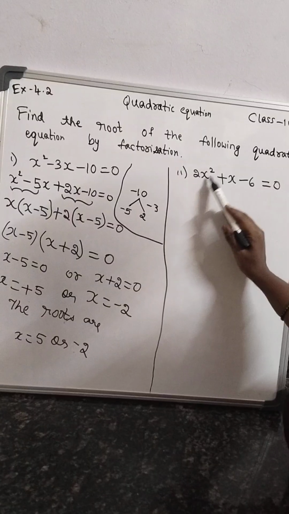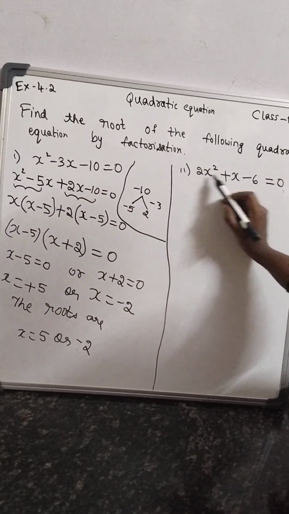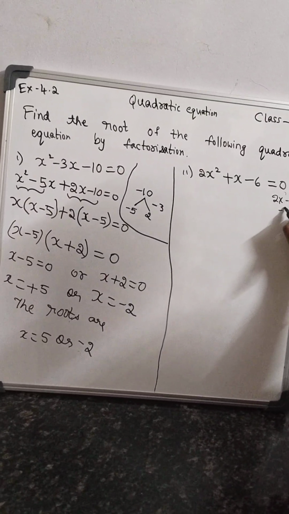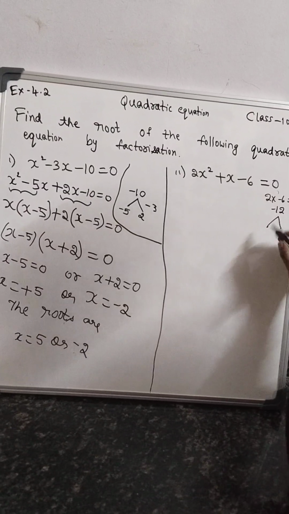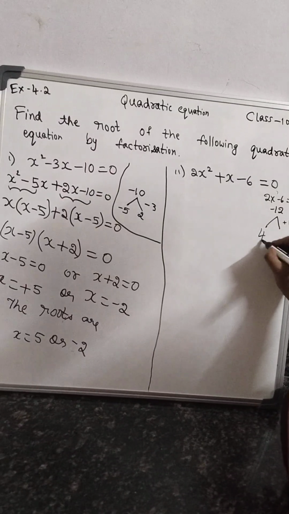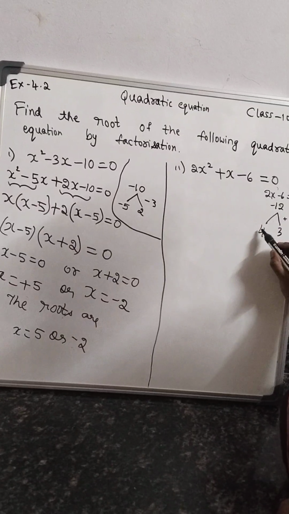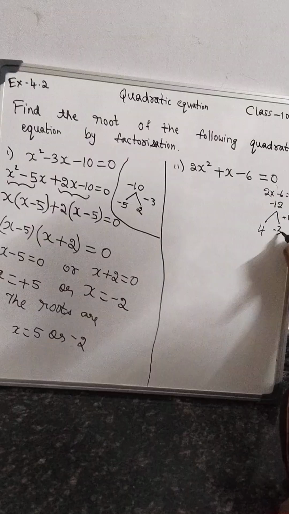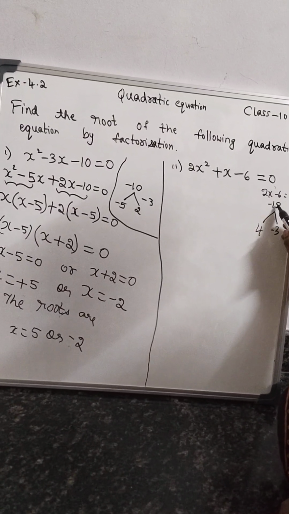Here the problem is 2x square plus x minus 6 is equals to 0. You have to multiply 2 and minus 6. 2 into minus 6 will be minus 12. Now you have to split minus 12 into two factors, and when you add or subtract, you should get plus 1. That is 4 3s are 12. Since you have a minus here, on multiplying these two numbers you should get minus 12. That's why I will assign minus 2 for 3. So 4 3s are 12, plus into minus is minus. So this condition is satisfied.